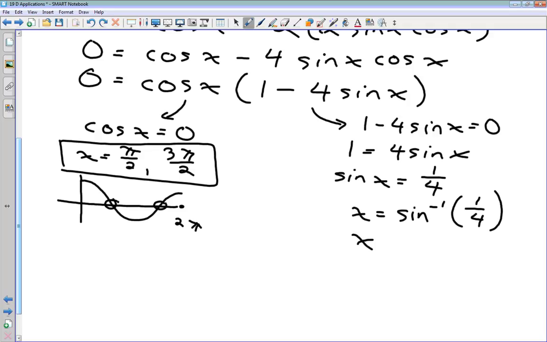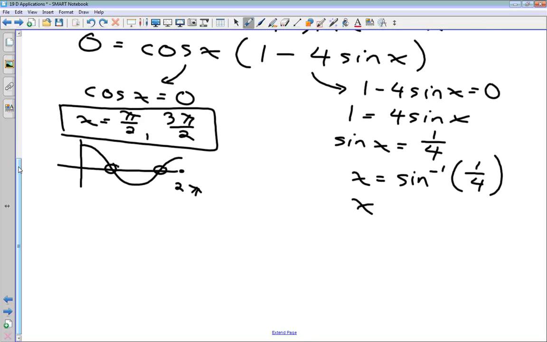With cos x, we were working with radians, right? We've got π over 2, 3π over 2. So we should make sure our calculator is in radian mode when we get our solutions for inverse sine of one over four. So we punch this in. I get something like zero, two, five, four, which is an excellent solution. But is it the only possible solution to this?